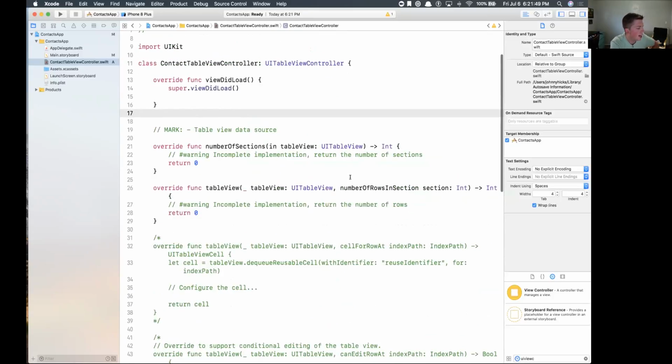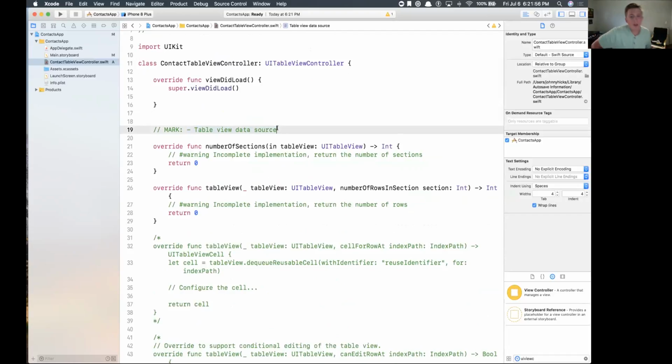So you'll see next here we have a table view data source, okay? So this is one really cool thing about setting up table view controllers is that they're automatically connected to a table view data source. And these table view data source methods is what helps us set up our table, okay?